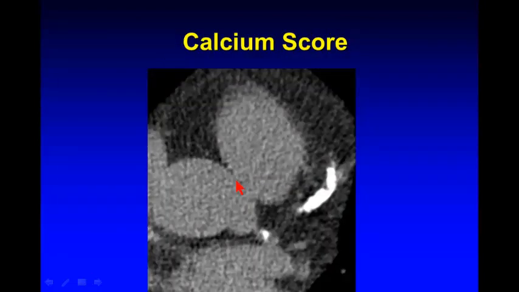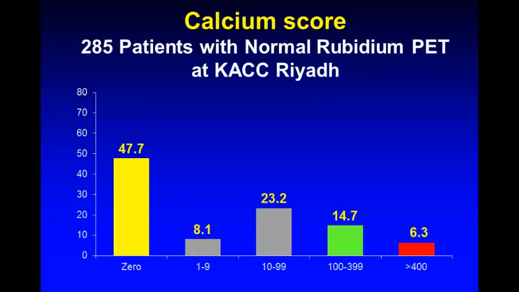My bias is that if you have a dual system, a SPECT CT system, I do think that you should do calcium score. I'll show you here that we are doing it for almost all our cases with the PET scan. You can see you will detect a lot of patients who will be higher risk if you do calcium score. In our normal PET population, nearly 50% have zero calcium score. But at the other end, about 20% of our patients have a calcium score of more than 100. And the outcome of these patients obviously is much different.